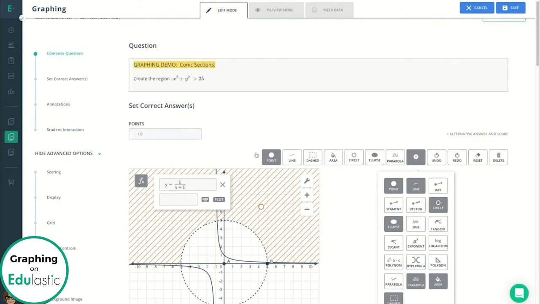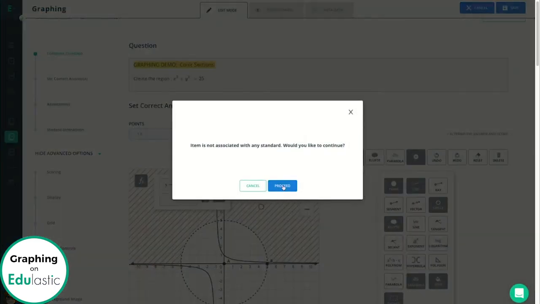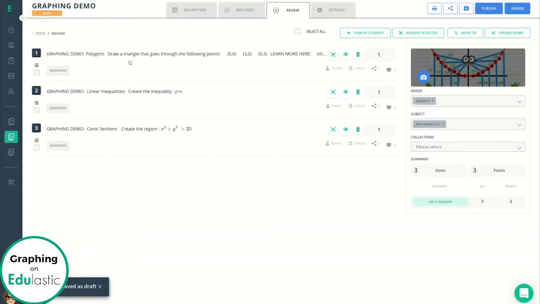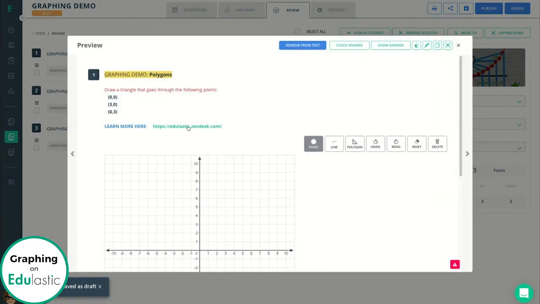And look again at the Zendesk documentation if you want to see examples of more graphing, which I gave here in this link. And here you can search for graphing and see things, parabolas, polynomials, and other advanced graphing topics. Here we have how to change the grid and labeling, and there are more graphing features that are coming down the road in the next few weeks. So check back often. You'll be able to see checks on lines and segments. You can also draw arrays, number lines, all kinds of things.